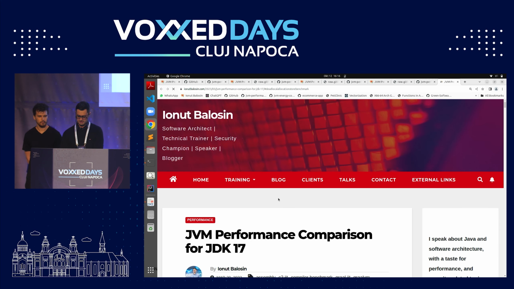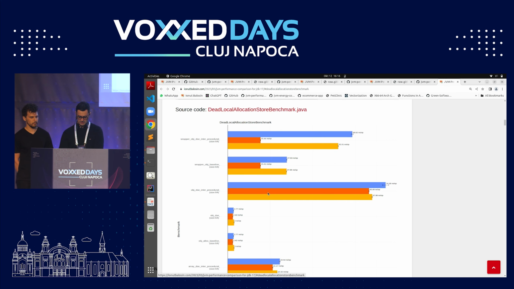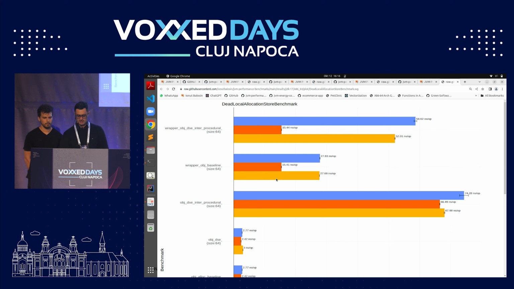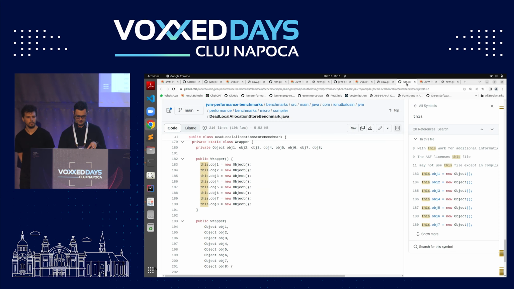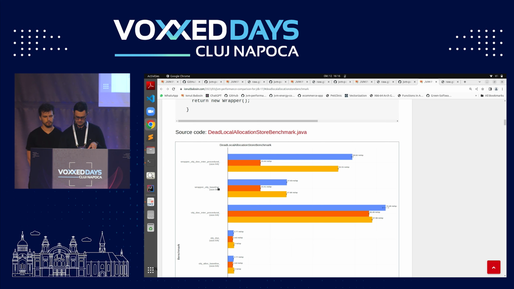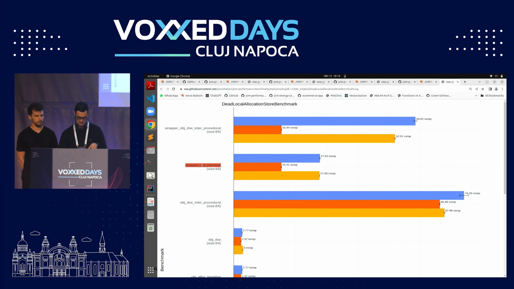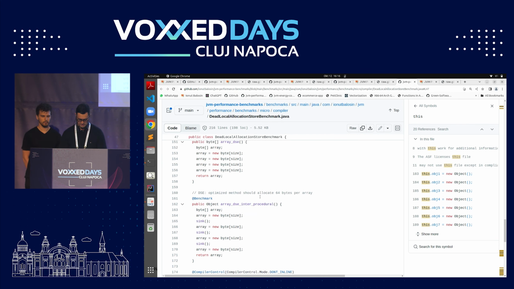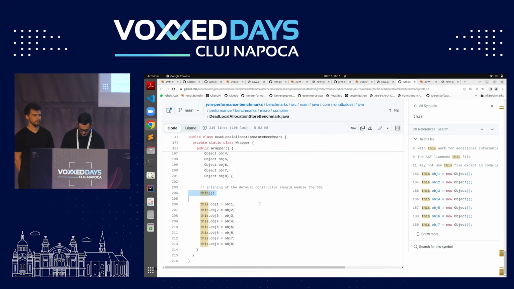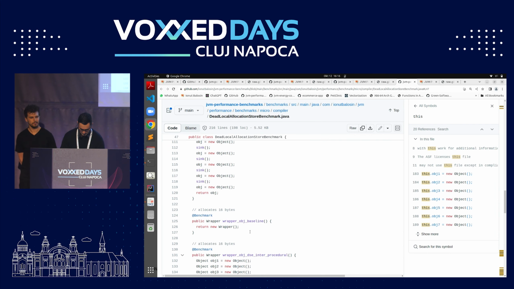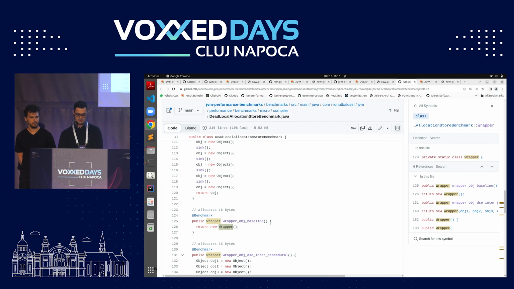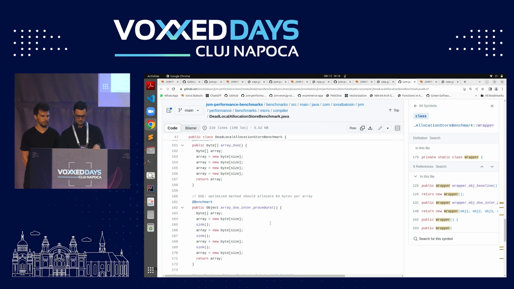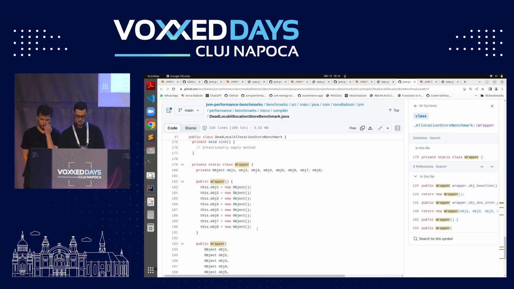In the case of just returning the object itself, which is this one, the wrapper object baseline, this one just returns a new wrapper, and this new wrapper allocates all of these objects.